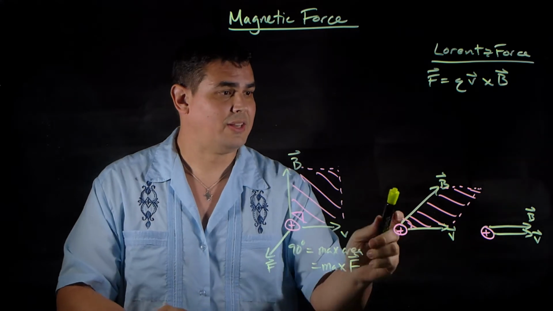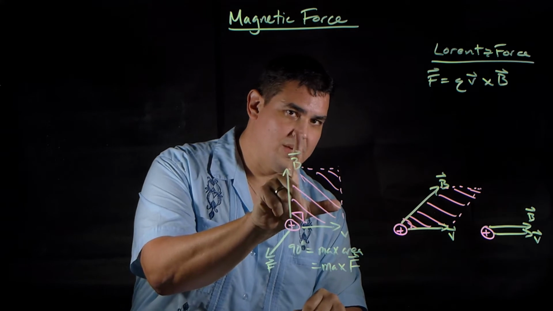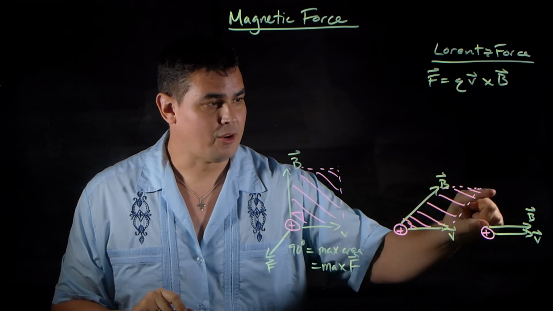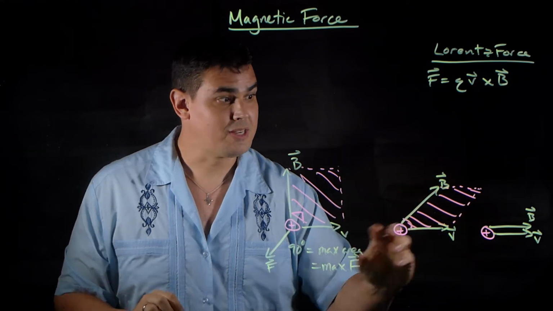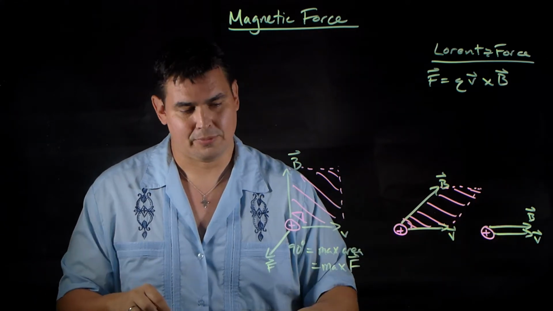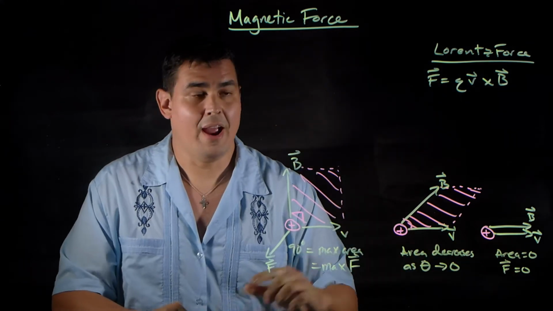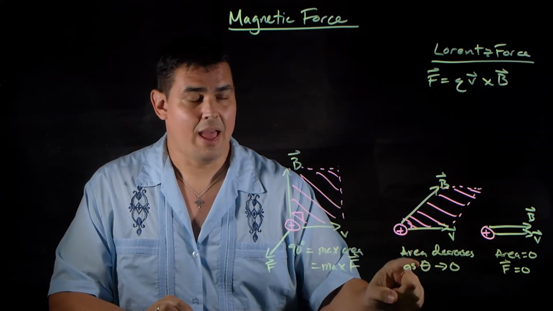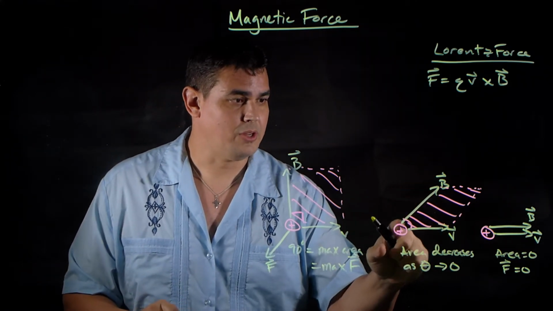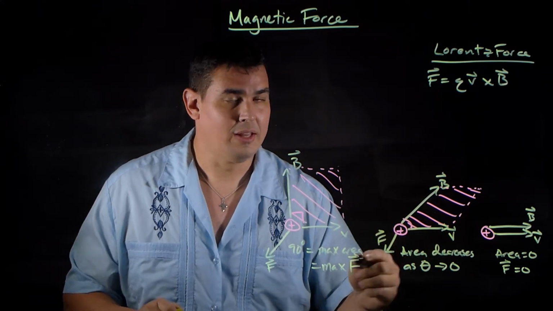You can tell that as this is getting smaller, these two vectors, when they start perpendicular, as they get more and more parallel, the area defined by that parallelogram is going to get smaller and smaller until you reach the obvious conclusion where they're parallel and you have no area. As the area decreases, the angle approaches zero and the force is going to approach zero also. So the force here is going to get smaller. When I draw that vector, it's going to have gotten a little bit smaller in magnitude.